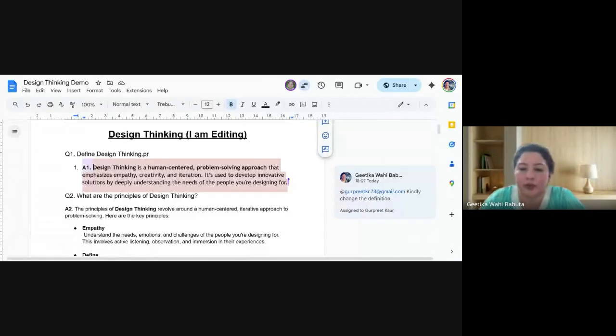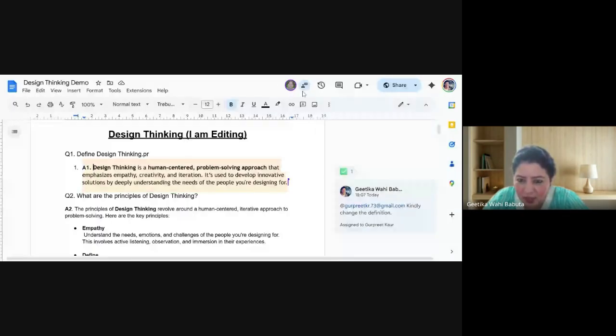And I can send it to her that this document I have shared, and then, you need to work on this particular comment, this particular change I want you to do on this document. You can already see that Gurpreet ma'am is already there on this document. She is also coming over here. You can see she's already visible and she's coming with the purple. Yes. She's coming here and she's making changes.